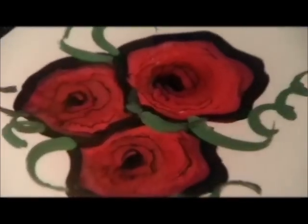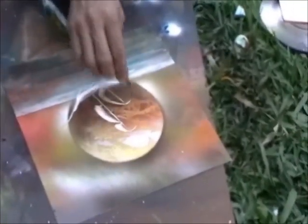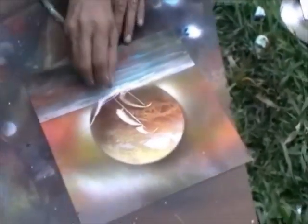Alright, so that's a little taste of what's inside the Spray Paint Arts program. There's a lot more cool stuff that you can learn. So I thought I'd tell you a little bit about this Spray Paint Arts program.